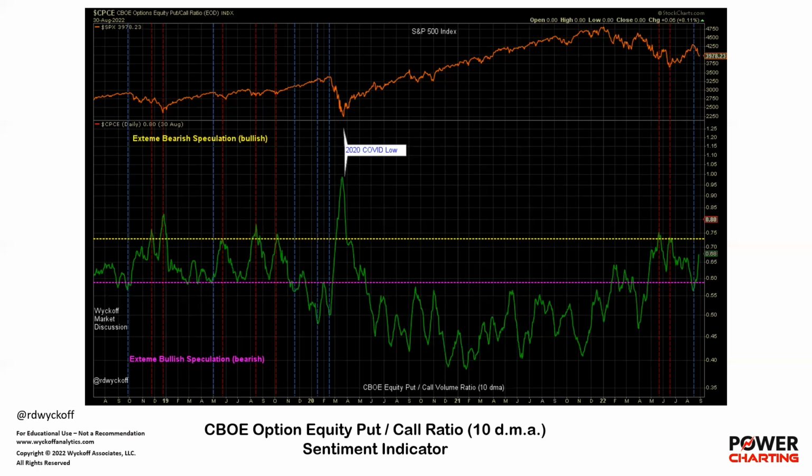And when the ratio gets to an extreme one way or the other, you have the potential for a reversal. And it's a contrary indicator. High put buying says that you could be near an important low because there's a lot of pessimism. High call buying says that you're near a high and could be getting ready for some kind of a reversal. And so you look for the extremes in these readings to get above thresholds. And this green line is a 10-day moving average to smooth this very volatile data.